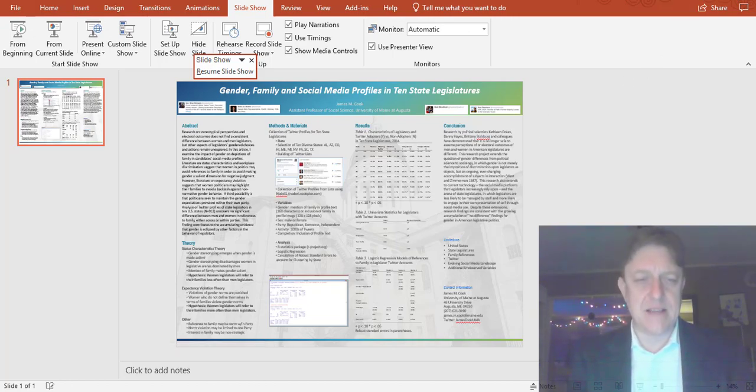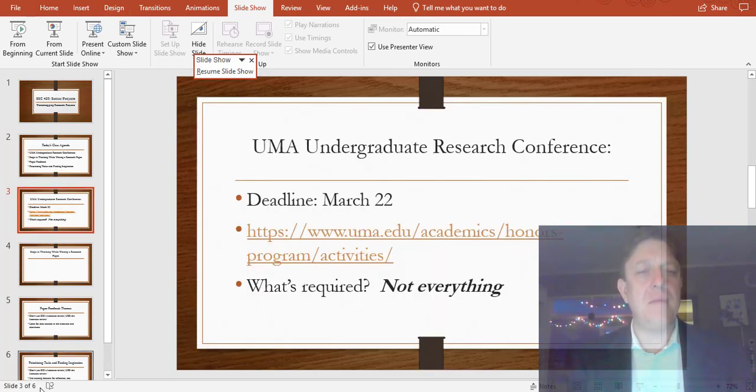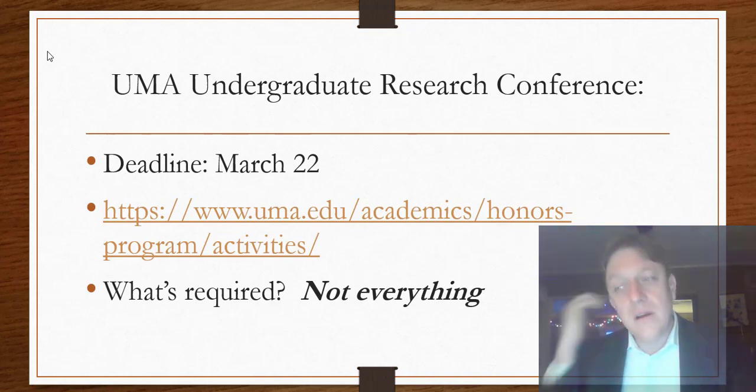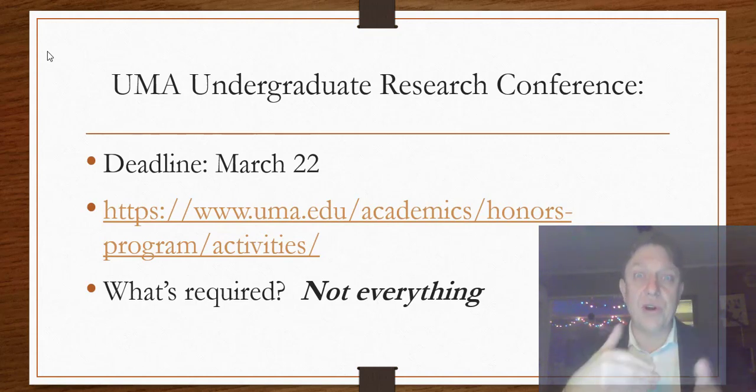But that said, you don't have to have all this ready by March 22nd, right? Really, what's required at this point is only a title and an abstract. The rest of it you still have, gosh, you have a good 5 weeks to get ready. And I know that doesn't sound like too much, but you've already done a lot of work, and that work has been pretty substantial. And you'll find at this point, everything in your research starts to fall into place. Starts to.